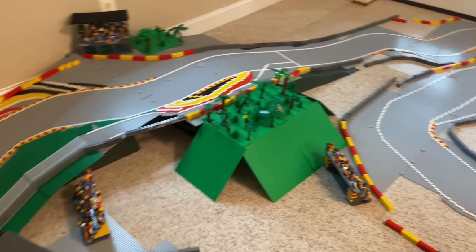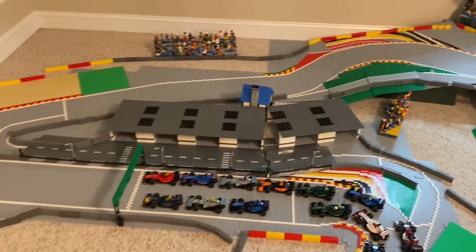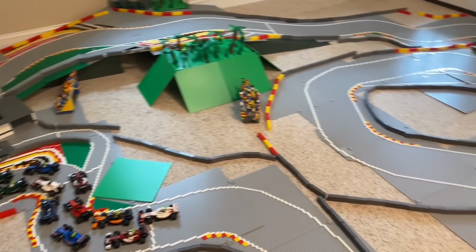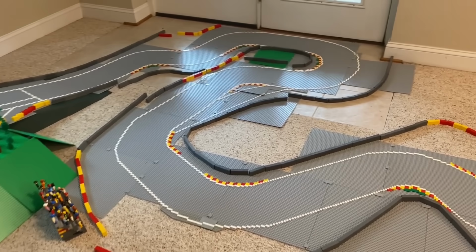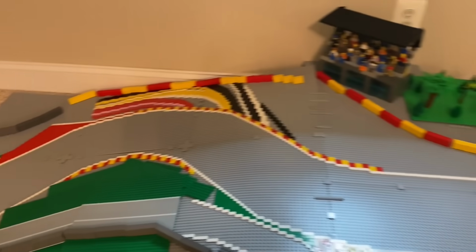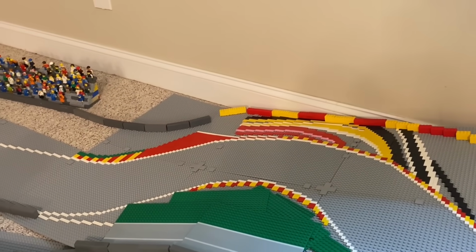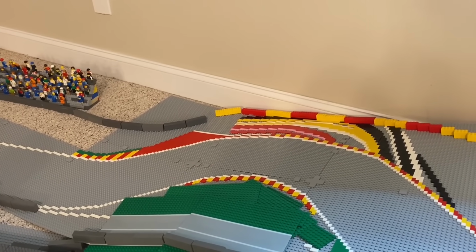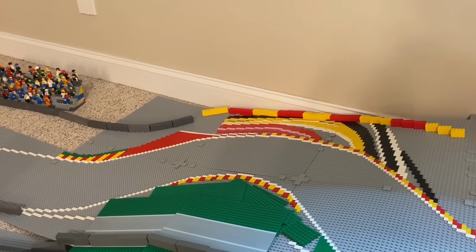7 kilometres long, 4.35 miles, two DRS zones for overtaking, some of the best corners, some of the fastest straights on the Formula One calendar, and 20 of the best drivers going wheel-to-wheel around 44 laps. There are 19 corners. You take your lap distance at full throttle for 80% of the lap, and this in 2020 through Eau Rouge looked a little bit different back in those days, with Sergio Perez behind, eventually Pierre Gasly.